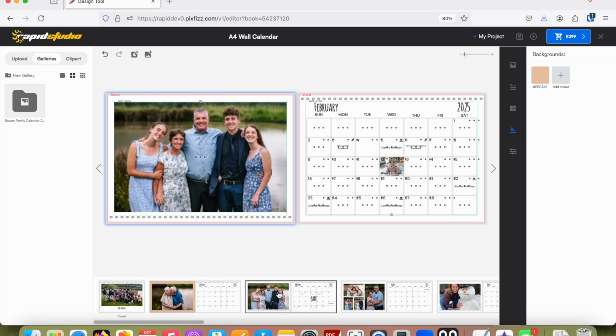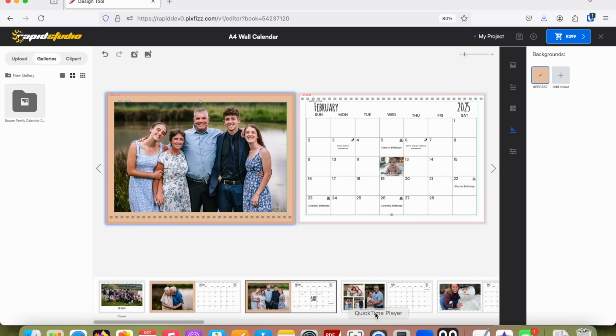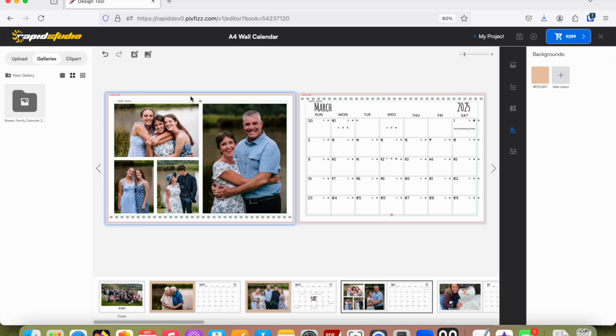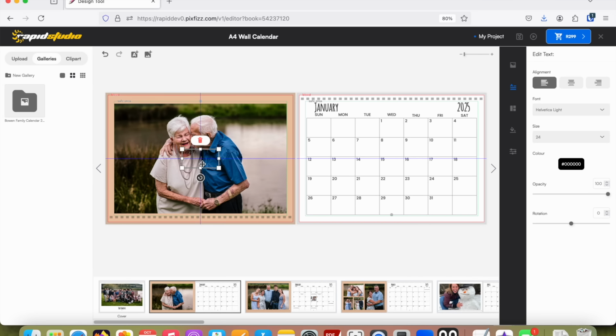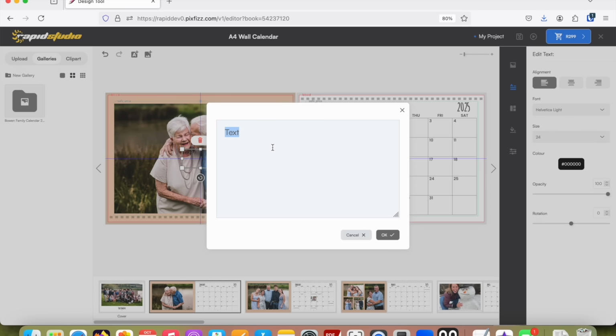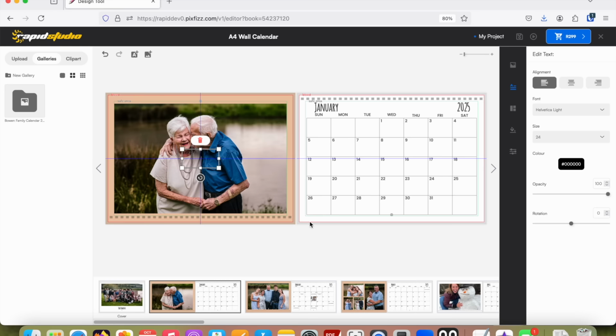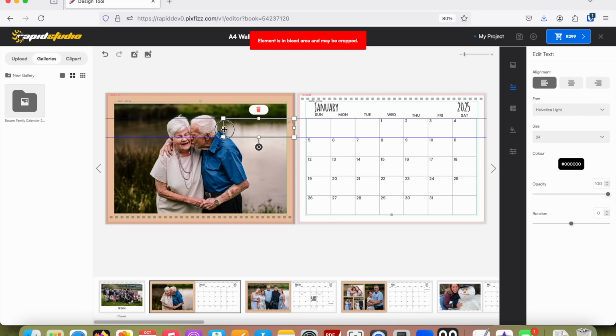If you wanted to use that same color on every page, it does save that color for you, so you can go add a different color, or you can just add it again and add it to the other pages. And then on the text button, if you just click here and click add text, you can add something. So you might want to say something, we love you, Granny and Gramps. And that's very terrible. I can't read that at all, so I need to do some work on my text.